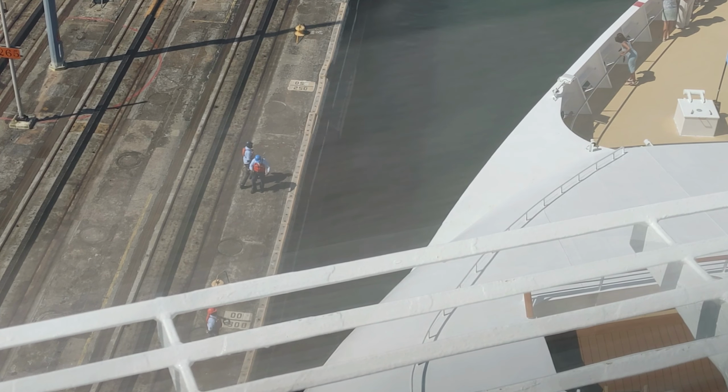Alright guys, so not as crowded as this morning, but we are heading back through the canal. So if you missed that early morning entry through the canal, you can always hang out in Spinnaker in the afternoon and experience the departure. It's really hot outside, so I'd be shocked if folks were braving the heat to experience it from the exterior, but maybe. But definitely not as crowded as it was this morning. Alright, I'm going to head back to the room and freshen up.